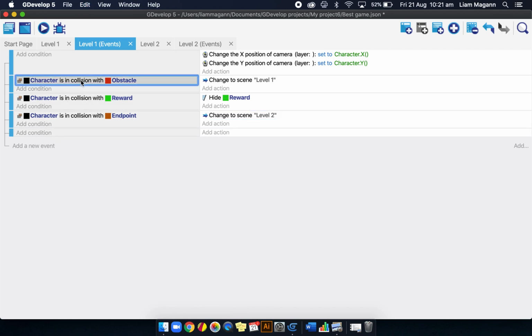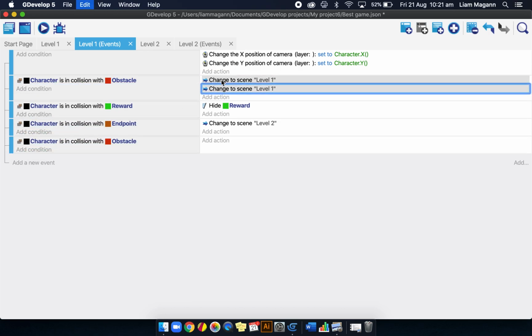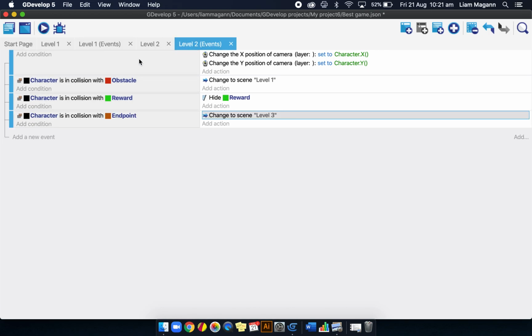You can just copy and paste, and then change this to obstacle 2. So if a player character is in a collision with either obstacle 1 or obstacle 2, we're going to change the level back. We probably need to copy that to our new level as well.